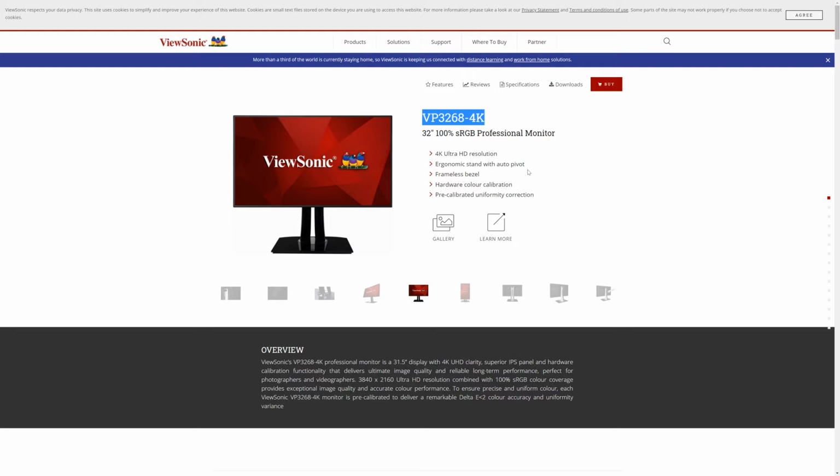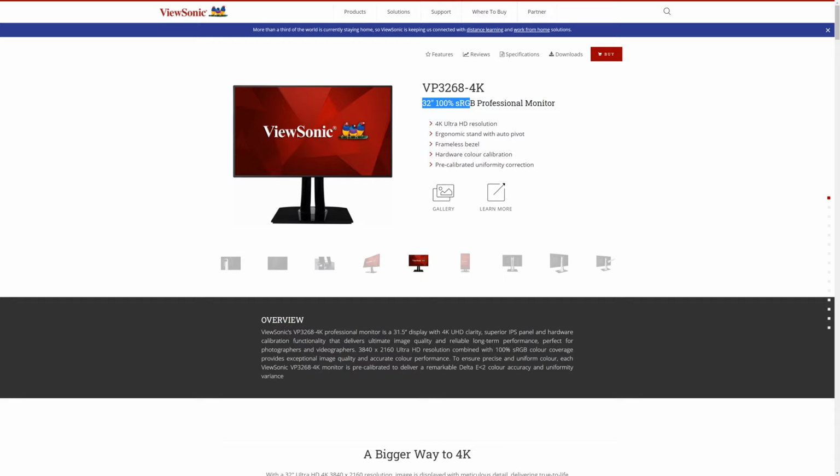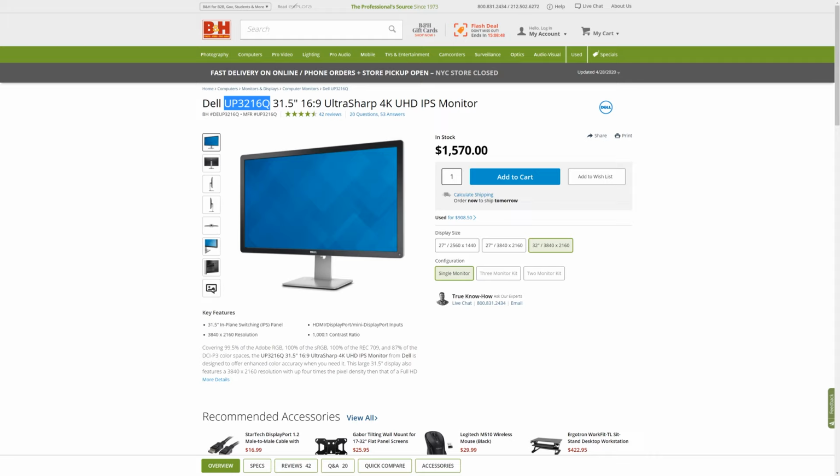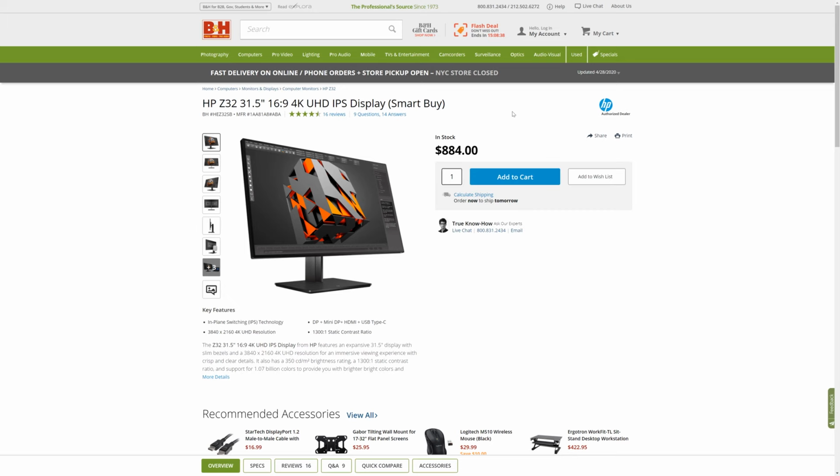Next up, let's look at ViewSonic. ViewSonic has a monitor called VP3268 4K, so it's a 32-inch monitor, pretty similar specs as this one, and that costs $900. Okay, more expensive. Asus PA328Q, the same thing, $900, $899 by the way. Much more expensive, very similar specs, similar type of category, but it's much more expensive. Next, look at Dell. Dell provides a professional monitor called UP3216Q, which is $1,600. Now that is expensive, okay? Then we look at HP Z32, the same thing, $884. Lenovo ThinkVision P32U, the same thing, $1,200.